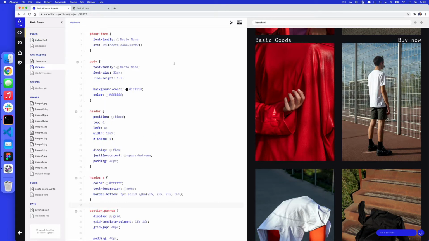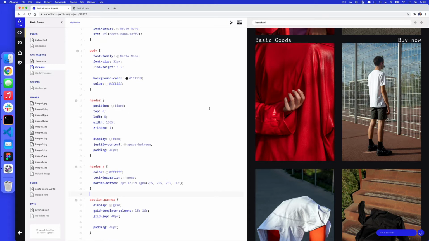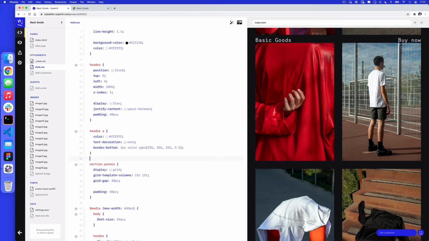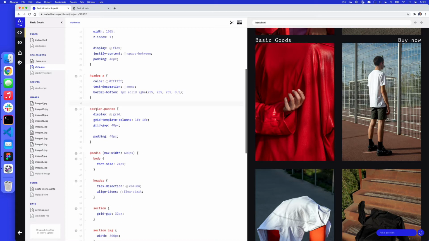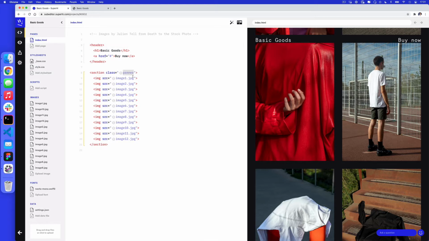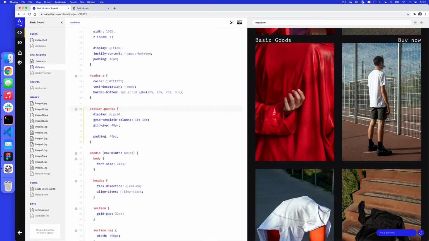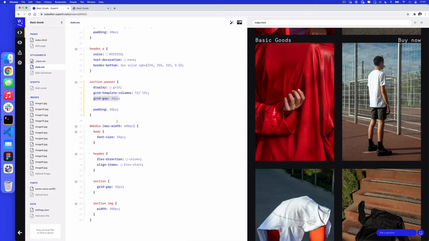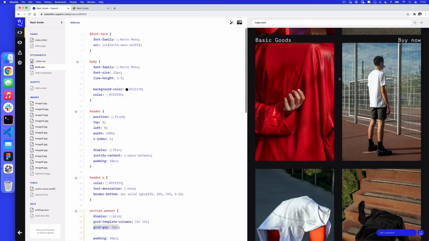In my style, again, I've got some basic setup like some typography. I've got my header that's fixed above this with a layout. I've got my link, which has this underline effect. And what I have is a section.panner, which is a class name I've just added in here, just to know which section we're talking about, to be this layout. So currently this is a grid layout, 2 columns of equal size, grid gap between them, which is 48, and a padding around the edge of 48 as well. Then below, I've just got a media query just to lay this out. Now what we want to do is basically make this whole area inside here pannable.